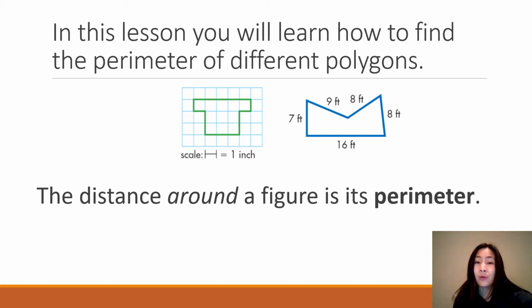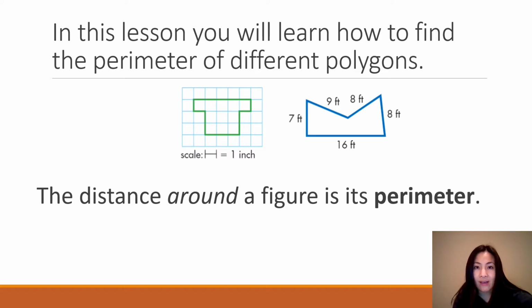Now, it's important for you to know the definition of perimeter. So I've typed it out here on this slide. The perimeter is the distance around a figure. You might recall a couple of months ago, we found the area of some figures. So we counted the square units that filled up this space all the way in the middle here.